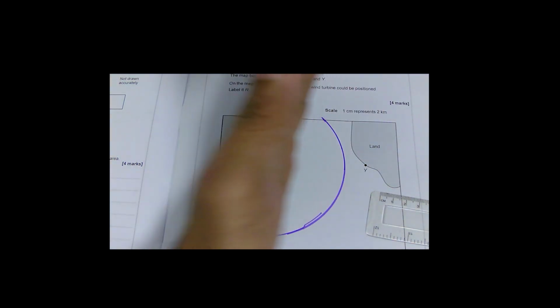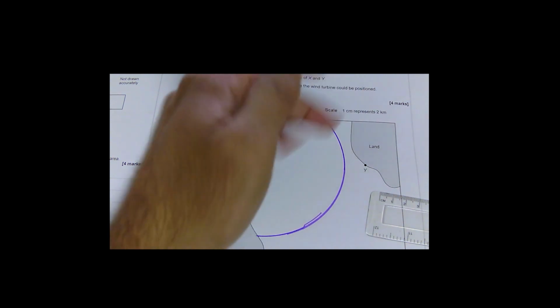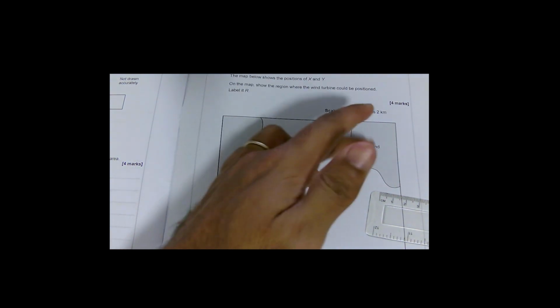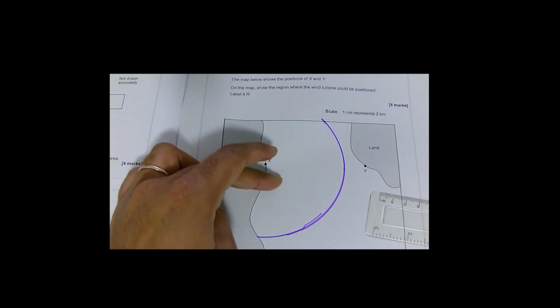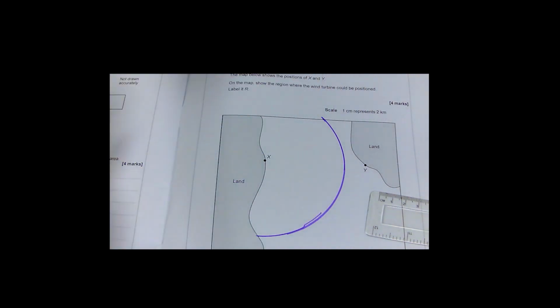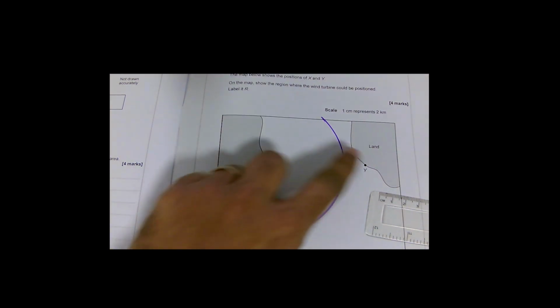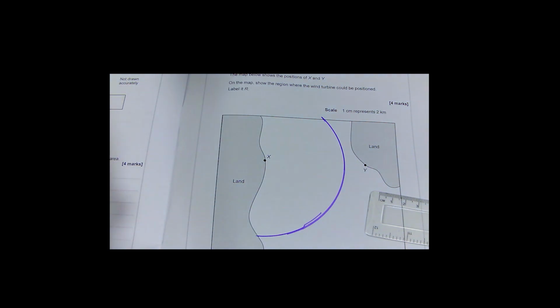But how do we decide where? I can't just draw a line randomly here. This point here or this point here is not going to be closer to y compared to this one. This one is closer to x than y. So I need to draw the perpendicular bisector, which means I need to cut x and y exactly in half, so we know where both are exactly the same distance away.